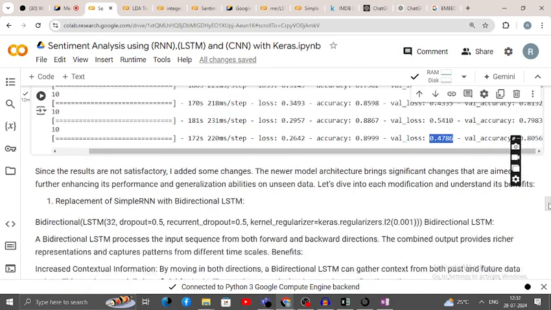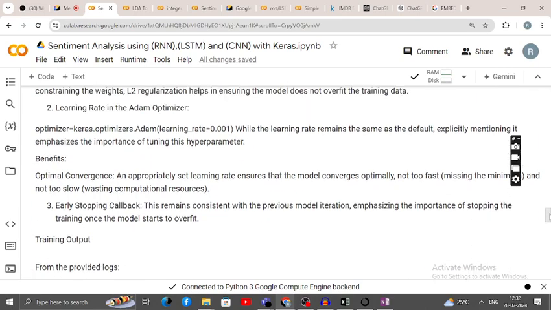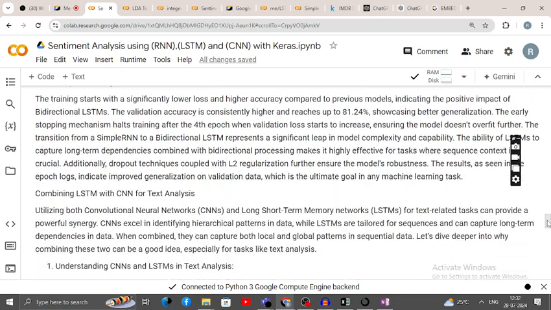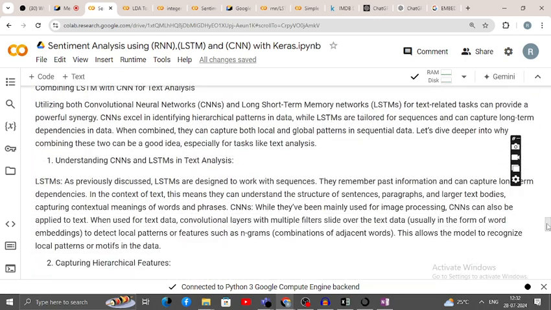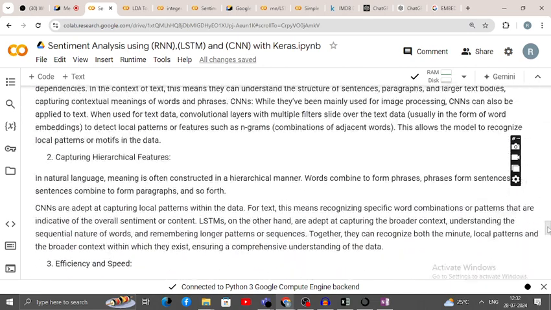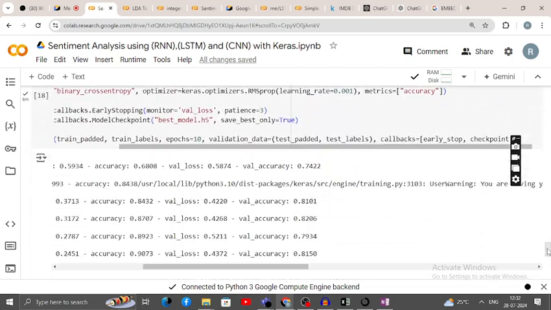So not bad. The convolutional one-dimensional neural network theory, you go and study. Simple only, not that much. You explore that. These are all theory only, as I already told you. Now you see, I was able to reduce the validation loss. I was able to get a validation accuracy of 81%. I'm successful.